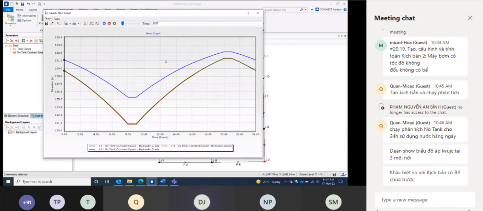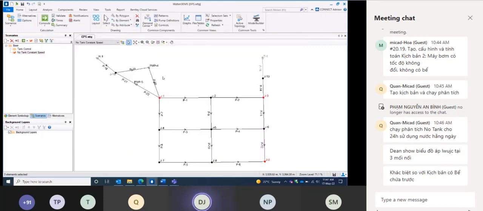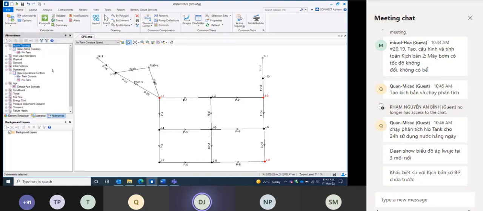So if you close that down, what we'll do is we'll create the next scenario and then we'll go and look at the differences between all three of them. Okay, so over to the alternatives, and this time we want a physical. So from base physical, we'll take a new child, which I'm going to rename variable speed.